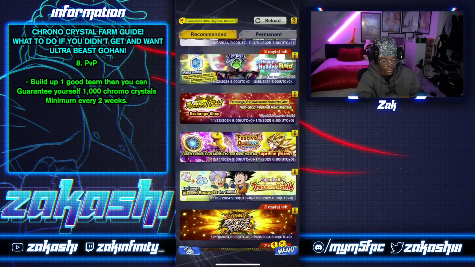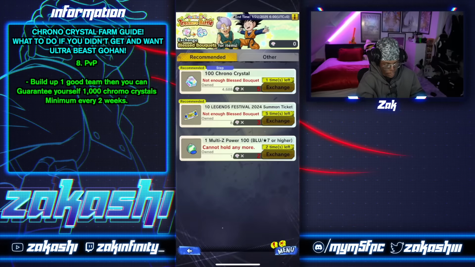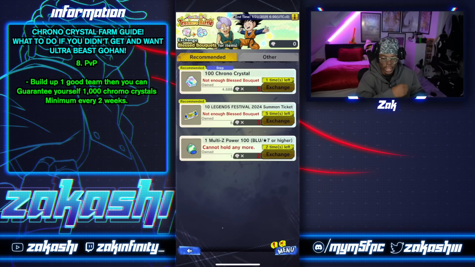Well, not just that, there's also the treasure battle, which you should be playing in the festival. Over here, you can get chrono crystals. They even reset and added more, so you should be taking advantage of PvP. All you need is one good team. If you have some of the new characters or any new characters, it's much easier.